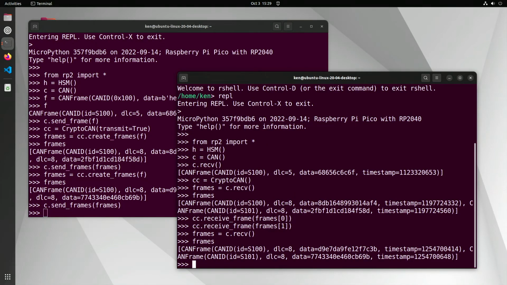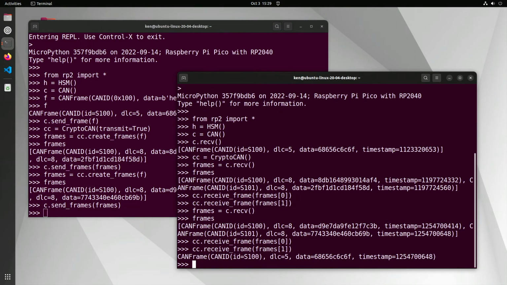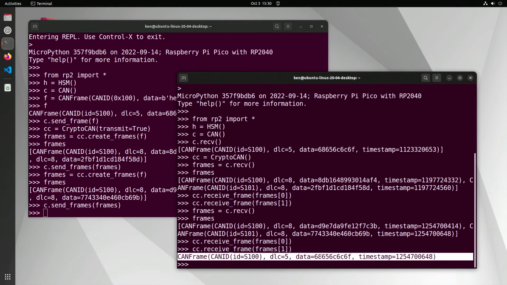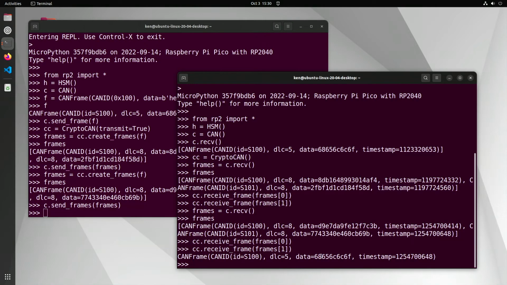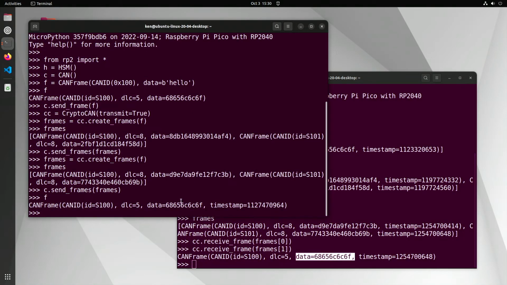And they're the new ones. And we will push that through the receive context as we did before. So it's the first frame and the second frame. And now we have decoded the plaintext CAN frame back again. And that's its payload. And that's its payload. So that's CryptoCAN working.